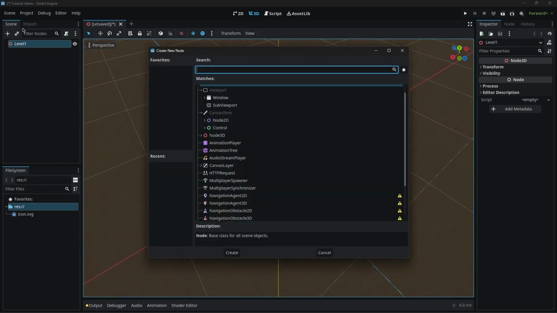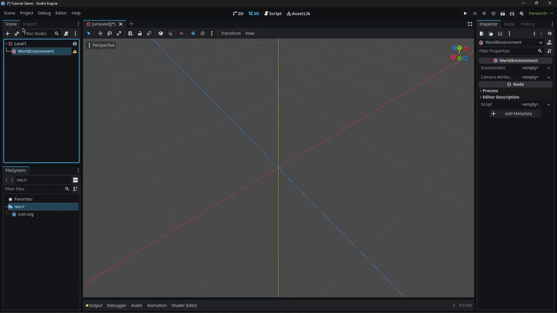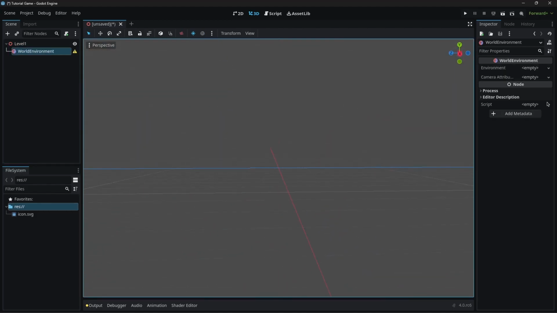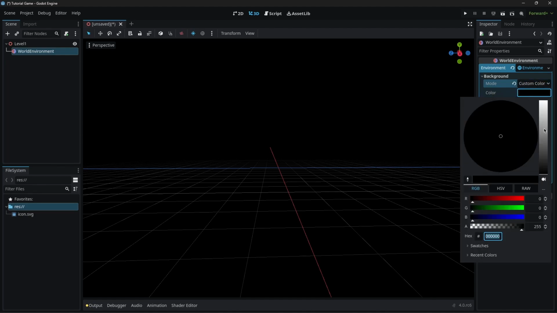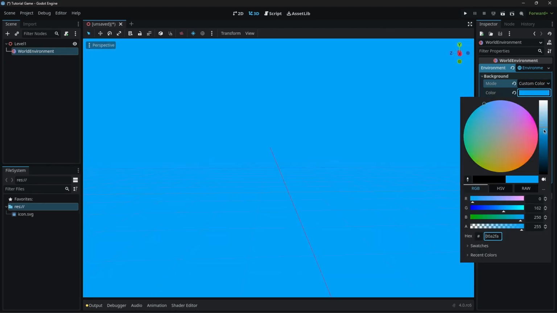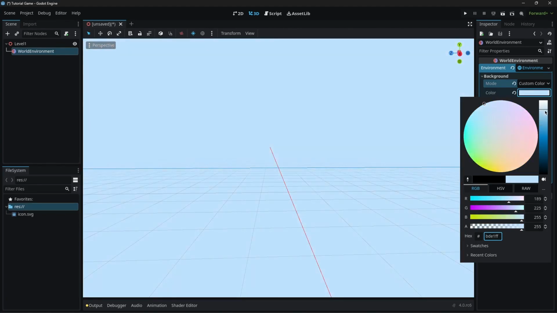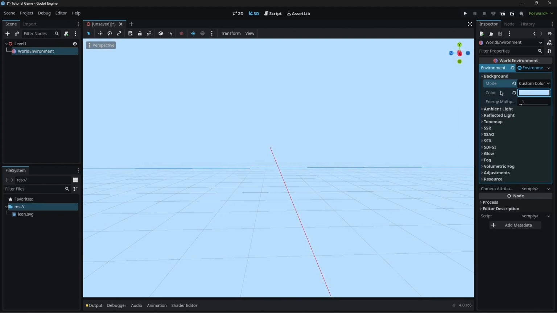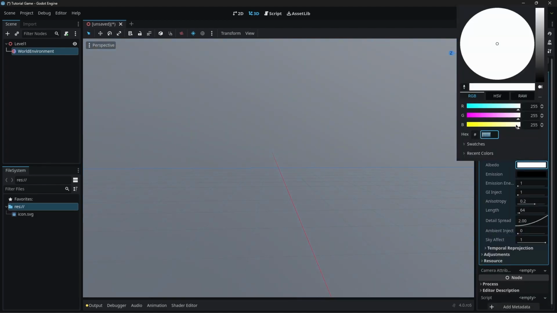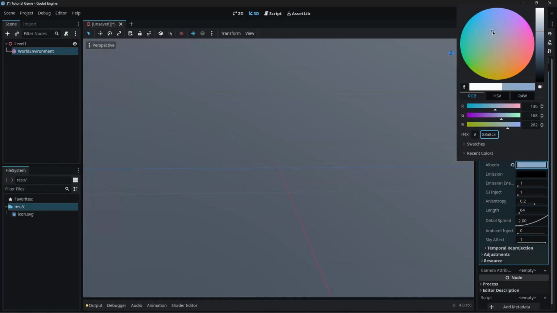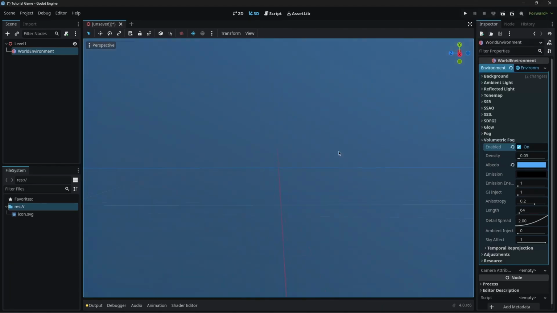So first of all, we are going to make our game look good. So add a world environment. This of course looks very bad at the moment, so let's change it up. We're gonna use a sky. I used a custom color for the other one, so let's use that. We get a nice sky. We should make the light a bit brighter, and for volumetric fog we turn this on. Basically we tweak these settings until we get what we want.